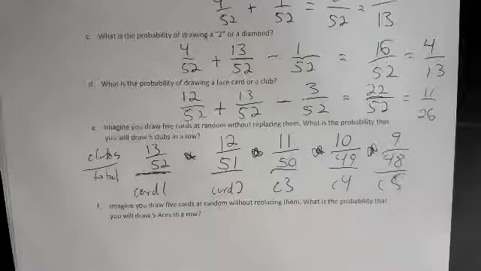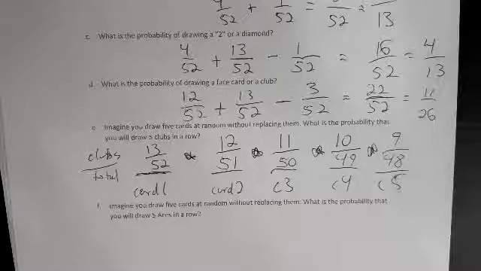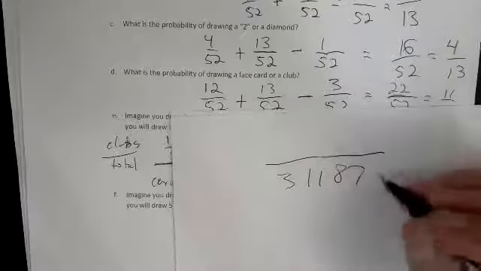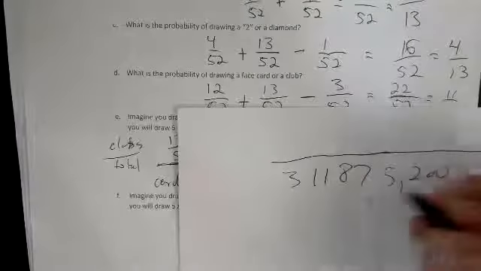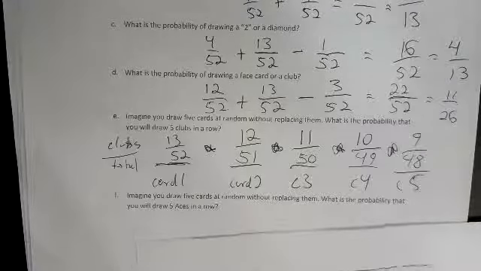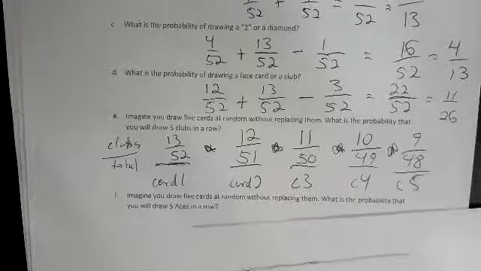So in the bottom, I'm doing 52 times 51 times 50 times 49 times 48. So I'm going to get a ridiculously, obnoxiously large number. 311,875,200. So this is the total possible ways that you could draw 5 cards at random, I think is what that's giving you. Total different number of outcomes, like 300 million, sorry. Looking at the wrong spot.